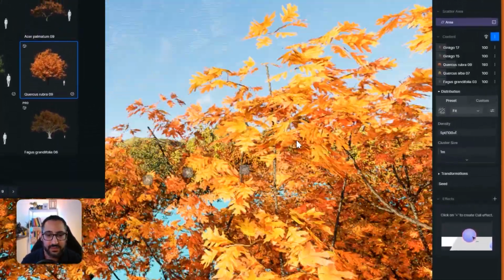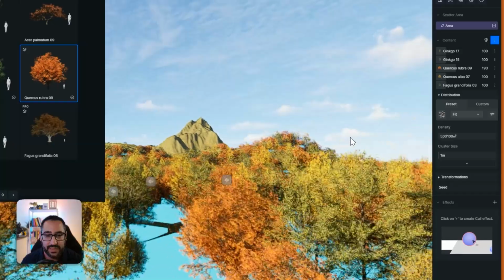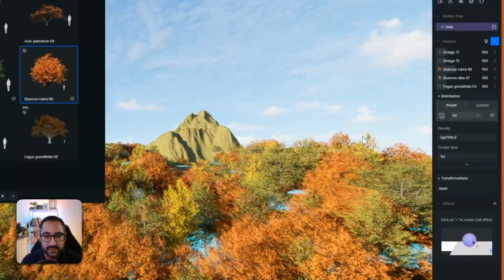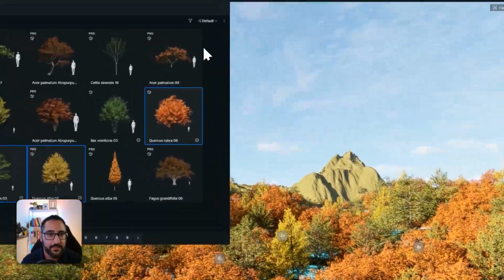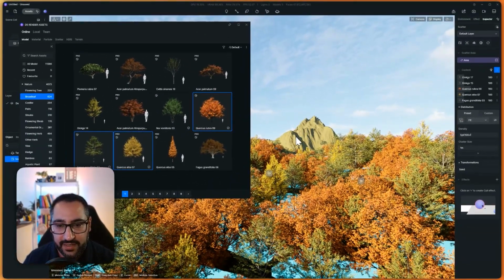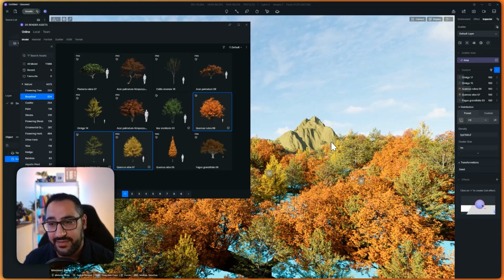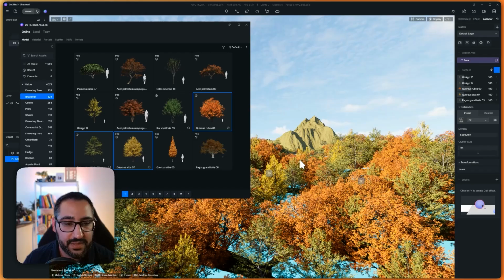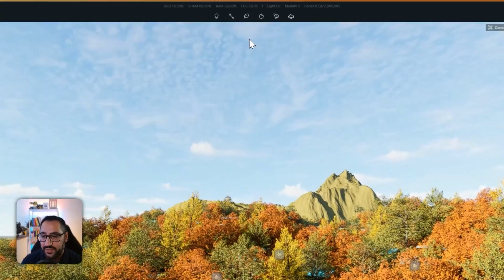And I want to think about the ground level, right? What that's going to look like. So I think this is a good amount of density. And now that I'm setting up almost like my angle here, I can think about what I want up here. I can just make this all snow white. I can add some different trees up here, which I can make a different scatter range. So this is what I like to do when I'm thinking about all this. So I've got that there.